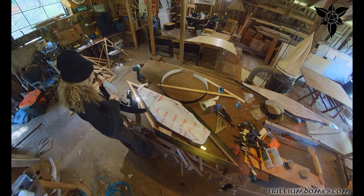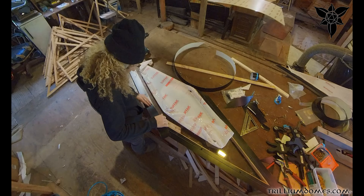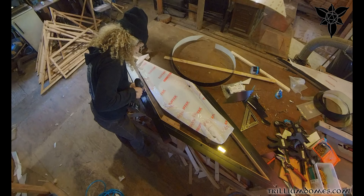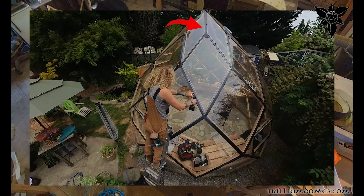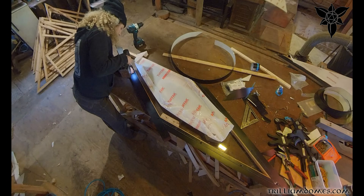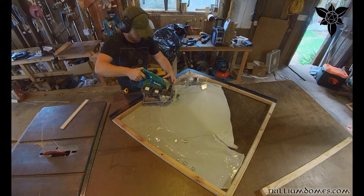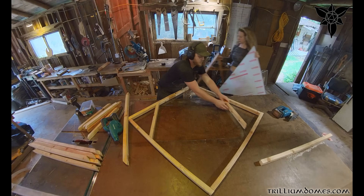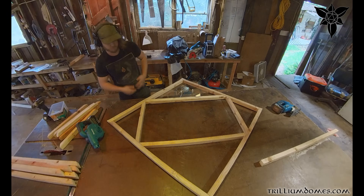The only other notable flashing detail is on the top struts for the top panels. On one side, we put a flashing piece that will span that seam — we basically just attached it on one side. And then once the zone was all together, we went up on a ladder and attached the other side to the connecting panel. It's important to note that this piece of flashing goes over the polycarbonate, not under. So I made a template for my windows and simply cut it out of the polycarbonate, framed around it with 2x2s, and made the windows and installed them after the zone was all the way up.